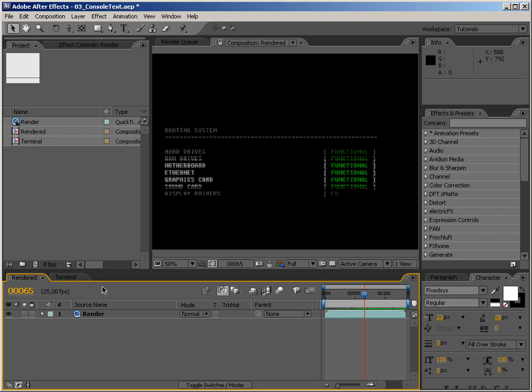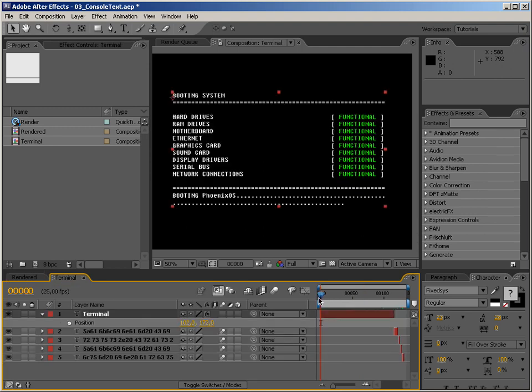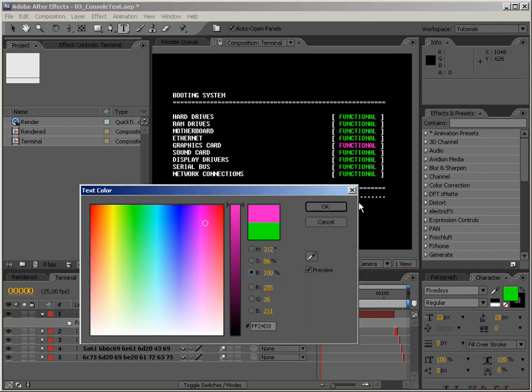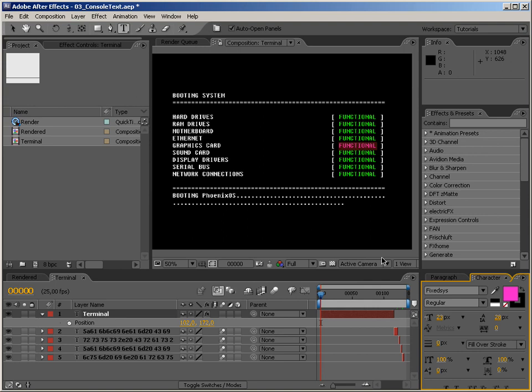So let's get started. Here I've prepared a composition with all the text layers that we'll be using, and some of them are even animated. Let me just go through them very quickly. This is just a regular text layer. It's just one single text layer. I've used the tab key to create the spaces in here, and also colored the individual words using color sampler, so I can just change the color like that if I like to, right?